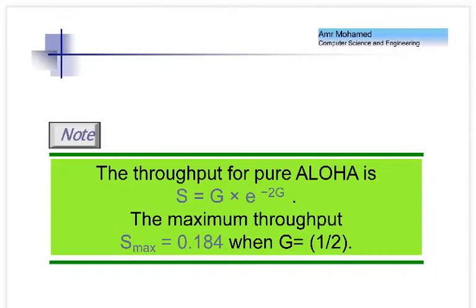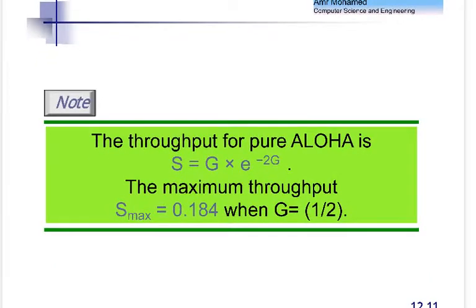The vulnerable time is a very important parameter that we use to calculate what we call the throughput. The throughput measures the probability of successfully sending one frame to the receiver without having to wait for retransmission.